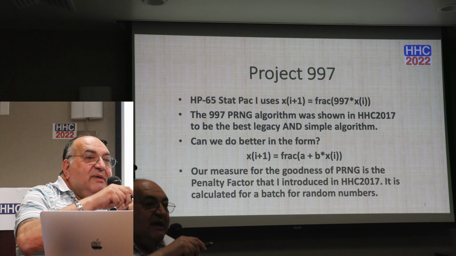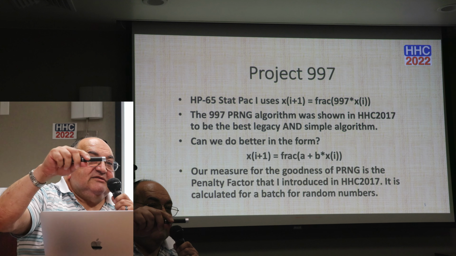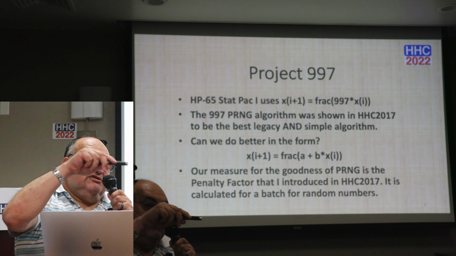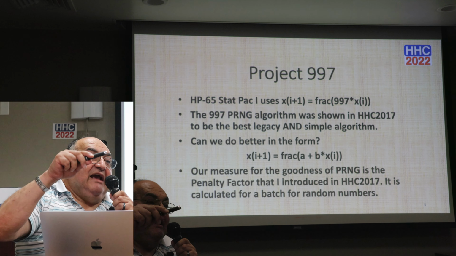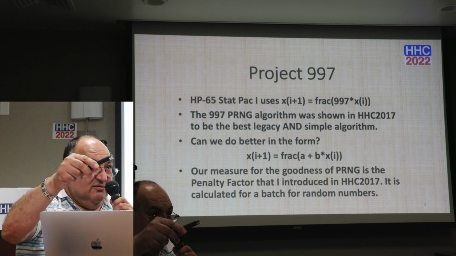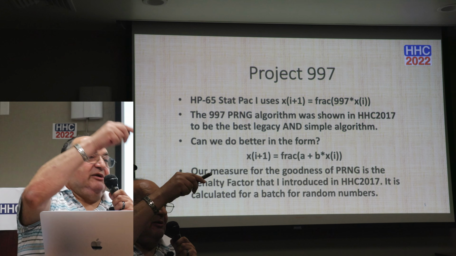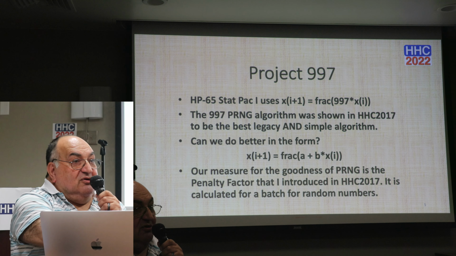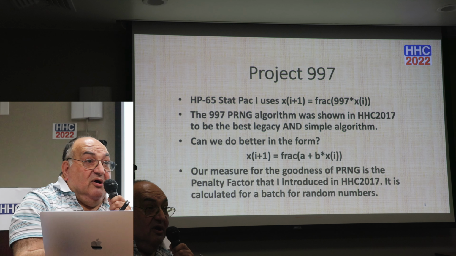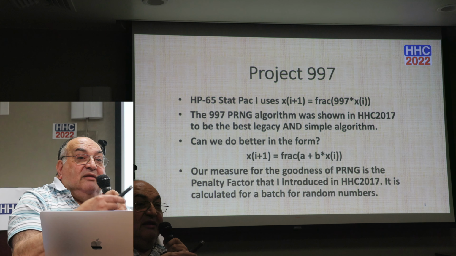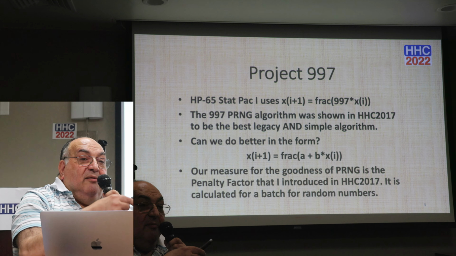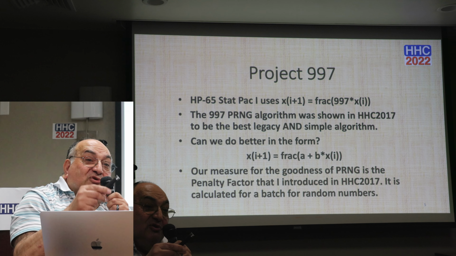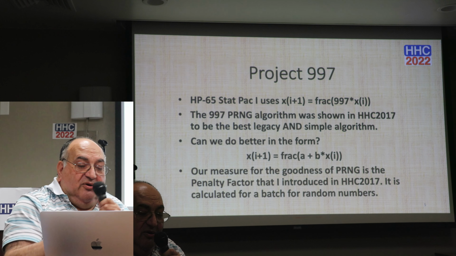The penalty factor basically performs several tests and then takes the absolute value of the result of the test, subtracts from it the expected theoretical value, and then multiplies it by a factor, adds all that up, and you get that. So the lower the penalty factor, the better you are. For example, the expected mean of a random number series is a half. So the closer you are to 0.5, the better you are.